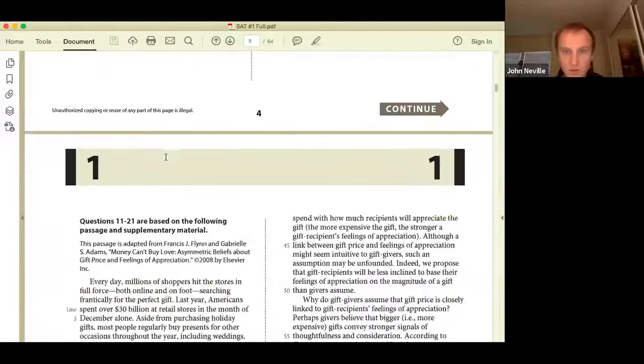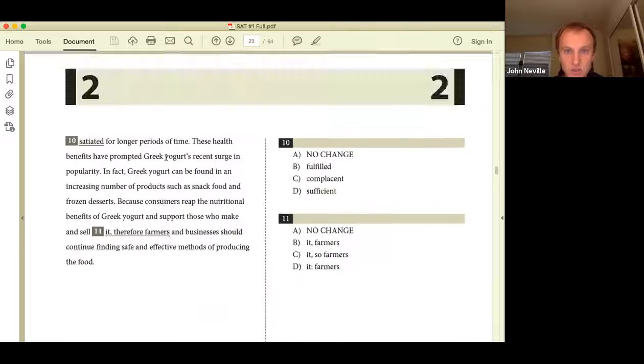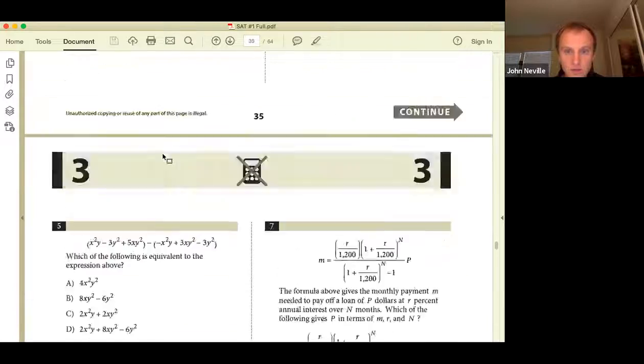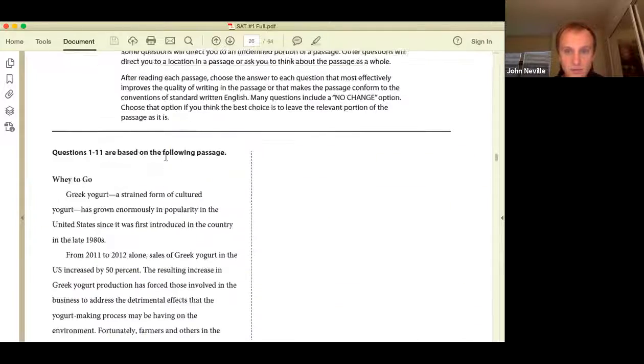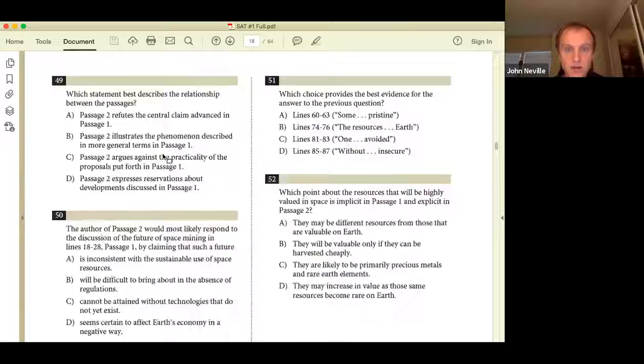Okay. Let me see here. Just a few other odds and ends. There is one comparative passage. What do I mean by comparative passage? It's right, excuse me, I hope I'm not making you seasick. It's right here.